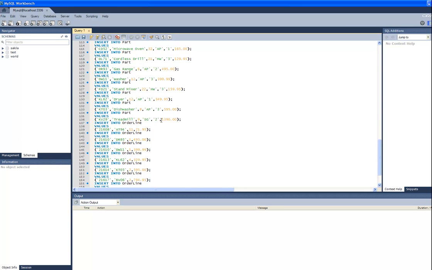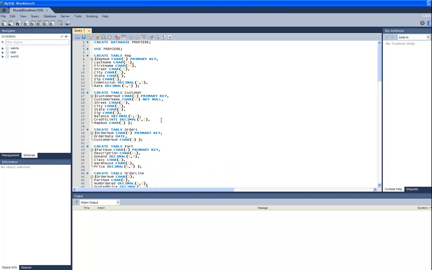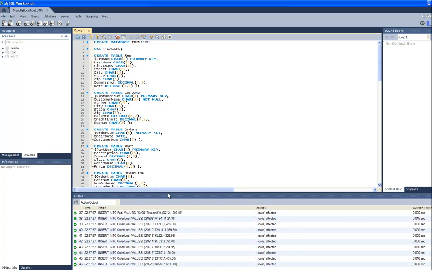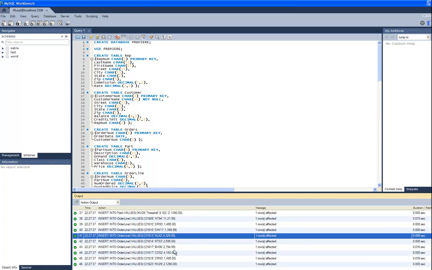Once I get in here, I'm going to go ahead and paste. So I've taken everything from that notepad file and pasted it here. What this is going to do is create the actual data set for me in the MySQL product. And I'm going to execute, which is the lightning bolt. I'll immediately see down here at the bottom a number of action outputs where it has performed each of these commands. I don't need to worry about that right now.